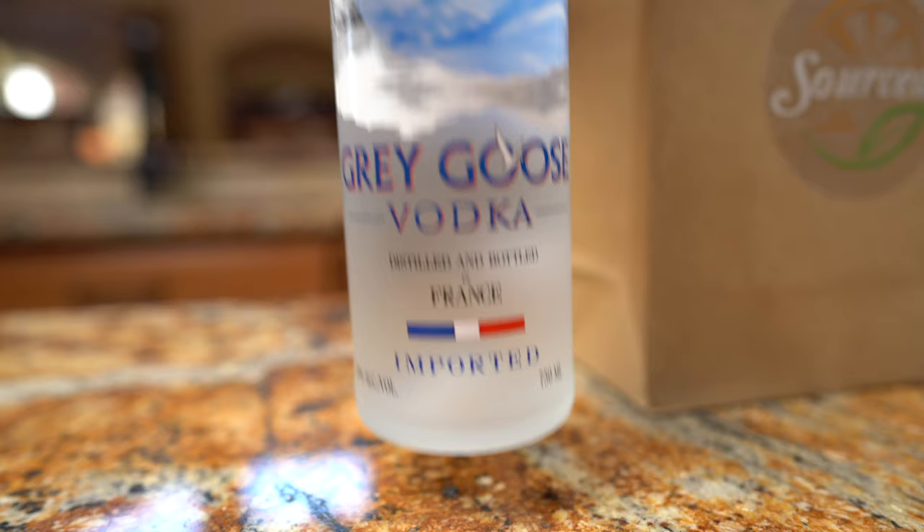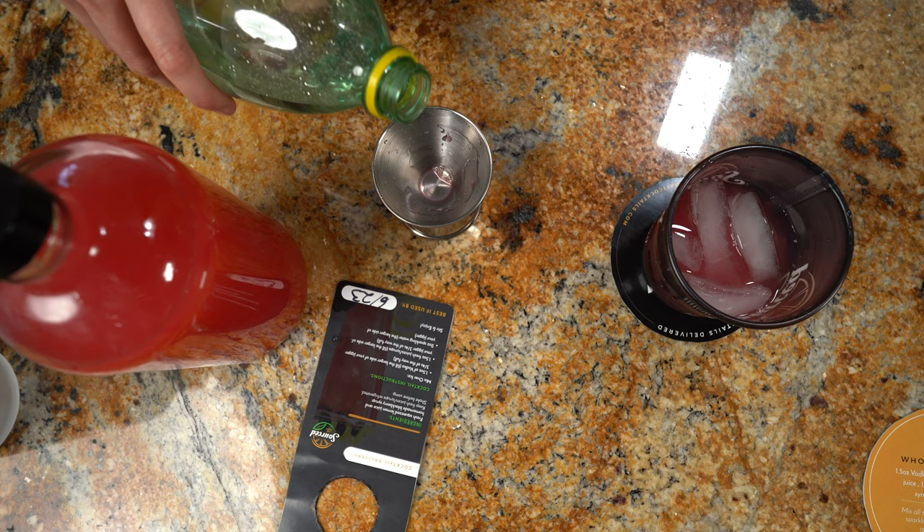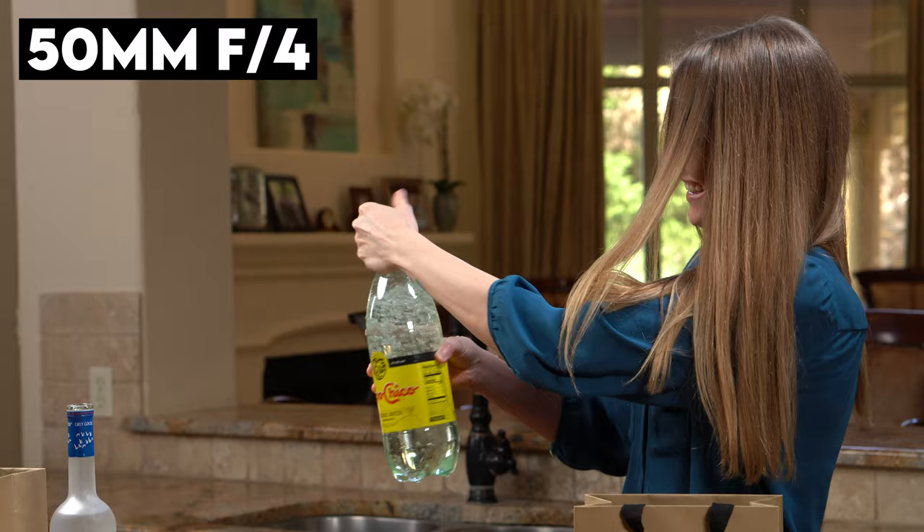It has that crisp, shallow depth of field. Right when I put this thing on, it just seemed like I was shooting one of those B-roll YouTube videos. It was nice to get those kinds of shots, but you may need to vary it up with another kind of lens to get a different kind of compression.